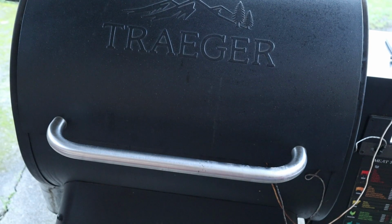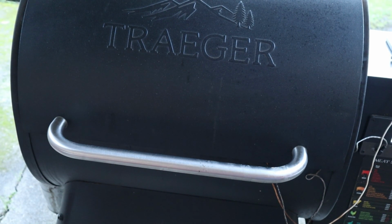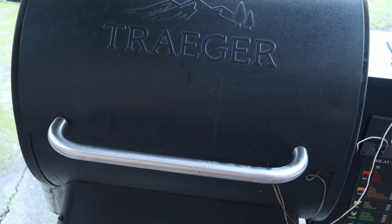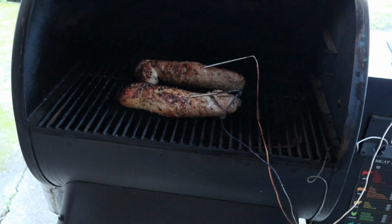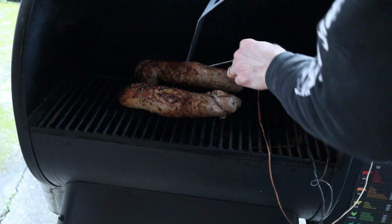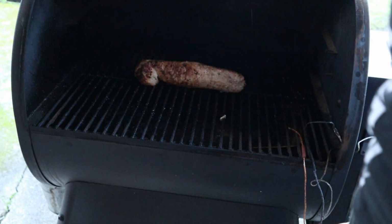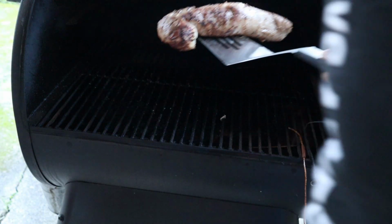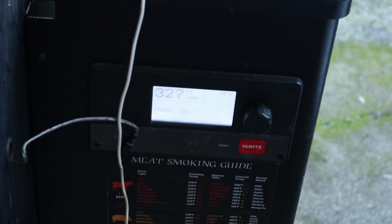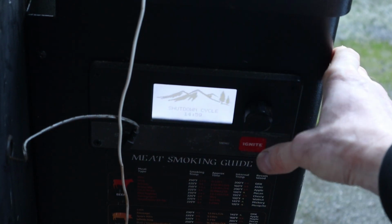Okay. Alright guys, so we got an internal temp of 146 right now. Let's go ahead and pull these guys off of here. It's going to be hot. Go ahead and power down the smoker. There we go.